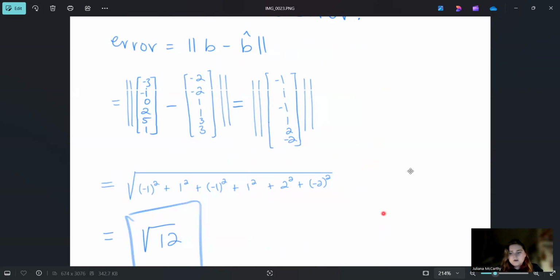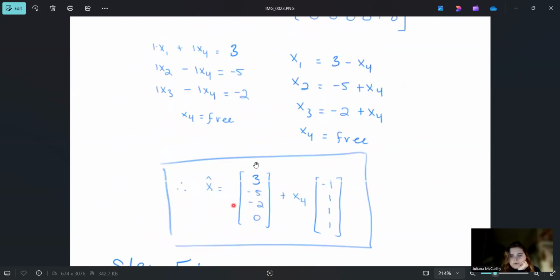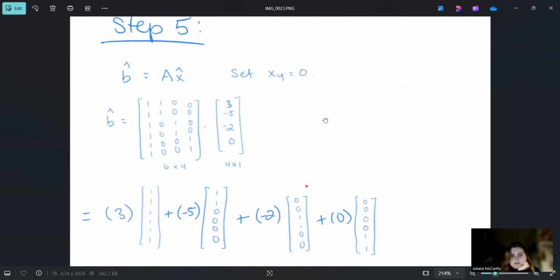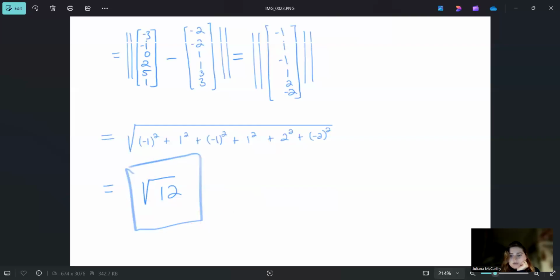So the approximation of what we found, as close as we can possibly find to the real value of x, is what we found. So we found x hat. And so the error from x hat is given by what we found here. So to recap, we found our least squares solution, x hat, and then we found our error.